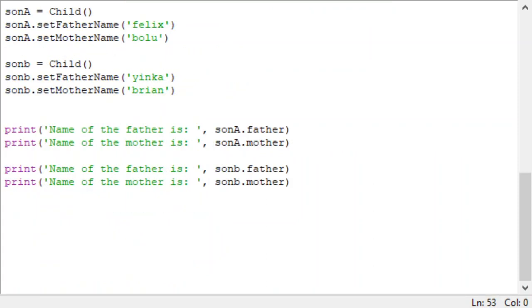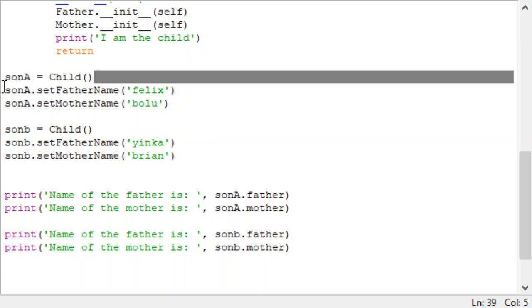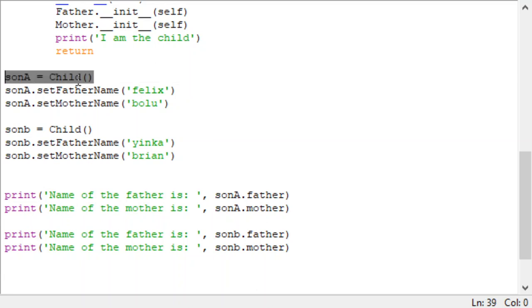So what exactly is happening here? What is happening is that you can keep having a lot of instances of the same class. So that is exactly what polymorphism is, having more objects of the same thing. Do you get it? They all have the same properties, the same attributes.